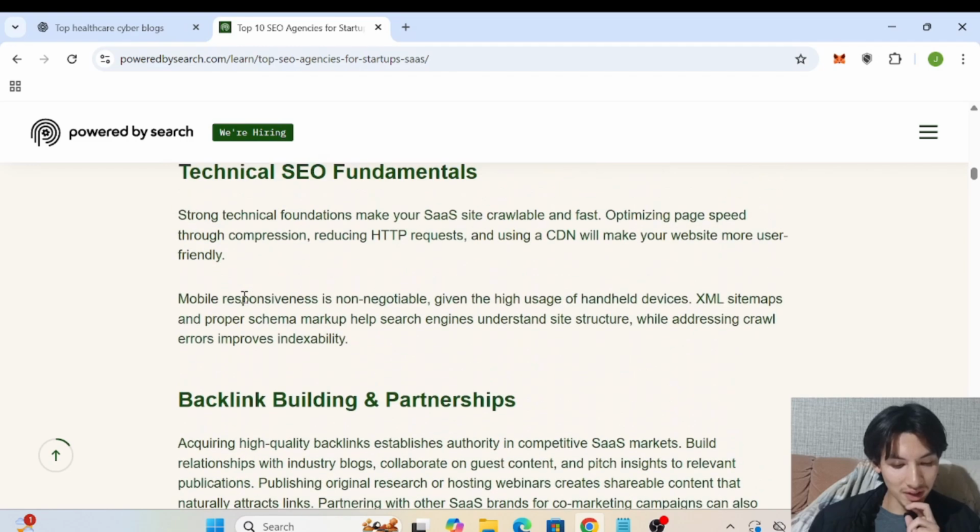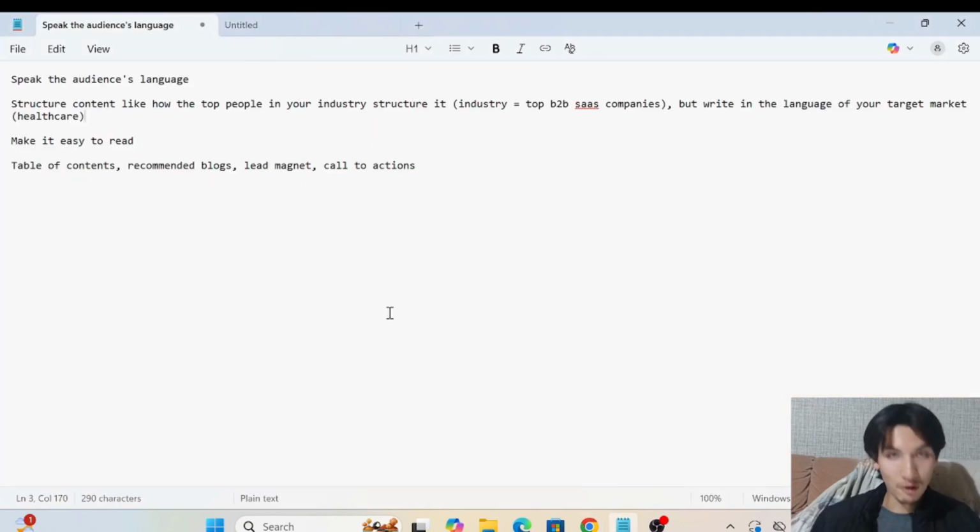The outline matters. For instance, if you're doing a top 10, you would look at other top 10 blogs that the top people or agencies in your niche are doing. If you're B2B SaaS, you'd look at Powered by Search's top 10x, whatever they're listing out, and then you would copy their outline but implement your own content and unique points of view into it.